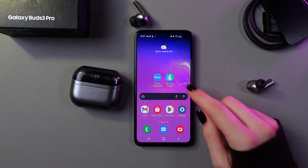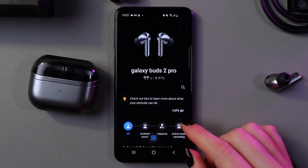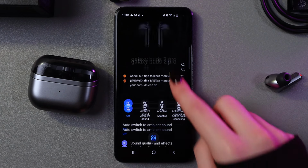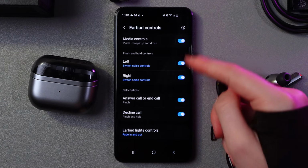And for that we just need to open the Galaxy Wearable app first and make sure that your earbuds are connected to this app and to the phone. Here you would see its name and the battery status. Now we need to go in the earbud controls and here enable media controls.